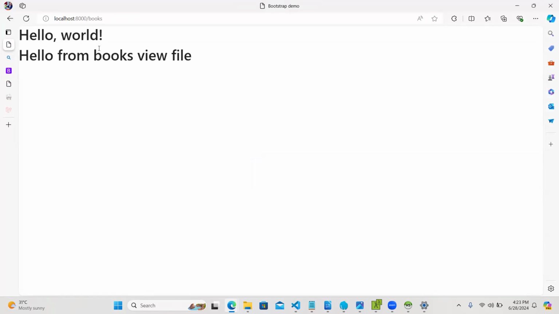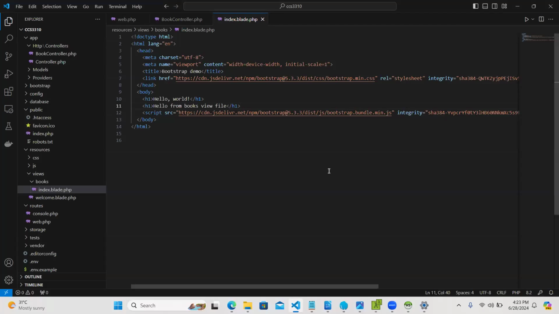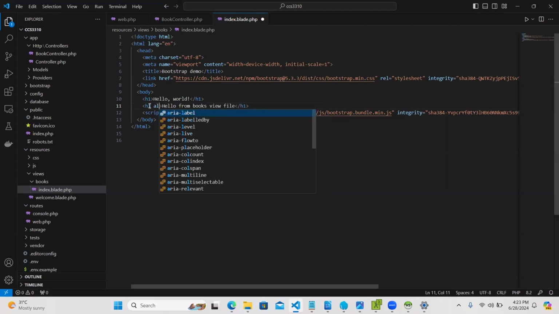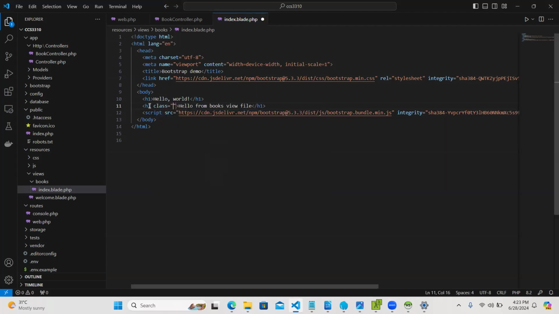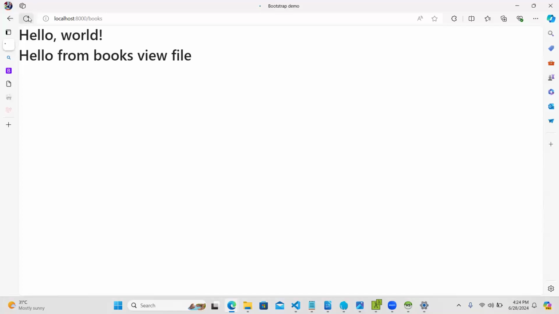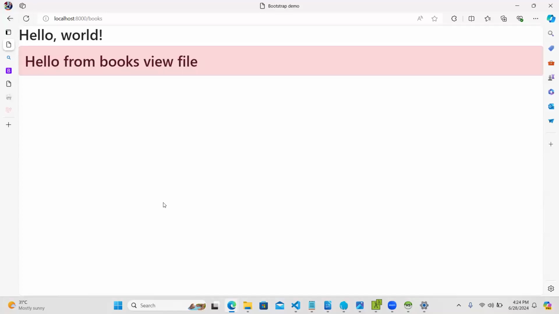So this is coming from Bootstrap, right? Now I can have all kinds of Bootstrap stuff here. Say, for example, if I want, say, an alert. Oh, sorry, I need a class. Alert, alert-danger, right? There you go.